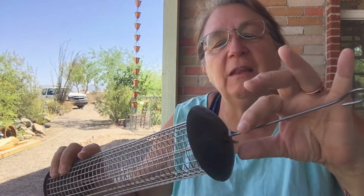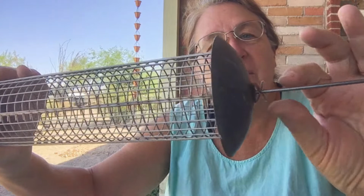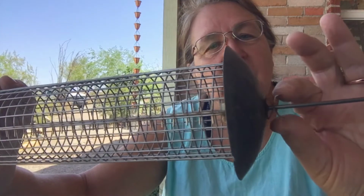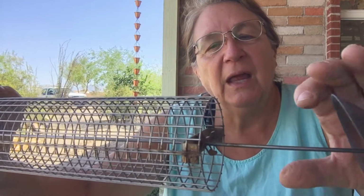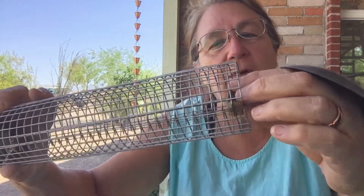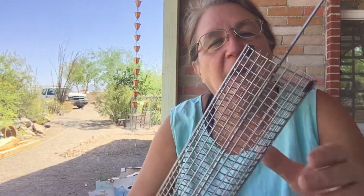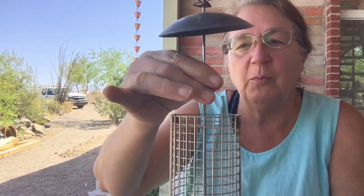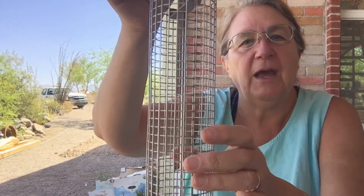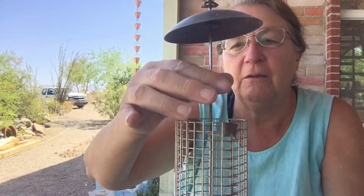So basically this is a little pinch clip, and I'm getting it nice and close. You basically just pinch on the clip and pull it up, and then hold this, or if you want you can pinch on the next clip and hold that up, and then your lid's out of the way and you can fill the feeder. The only problem is, of course, you've moved that clip, so this will come off the bottom. So you have to be very careful when you're filling the feeder.